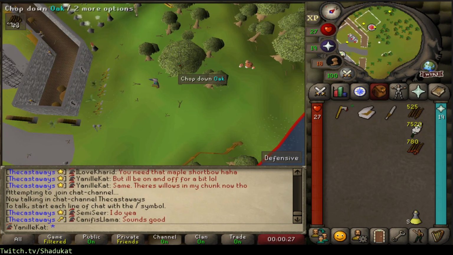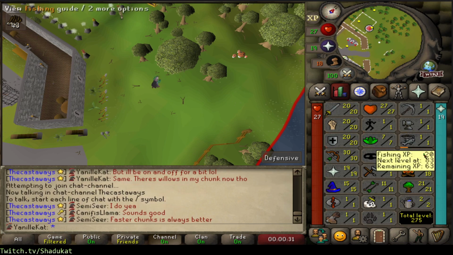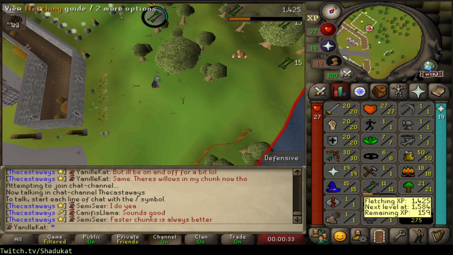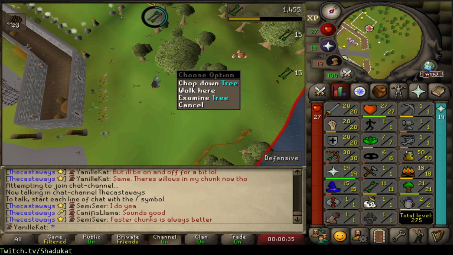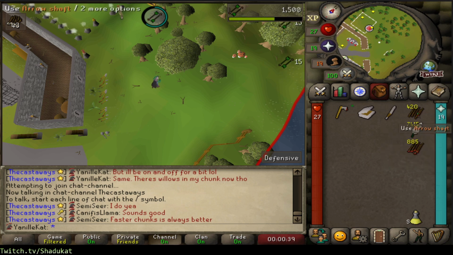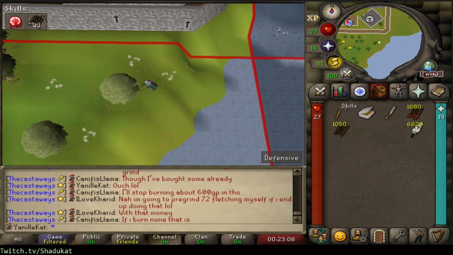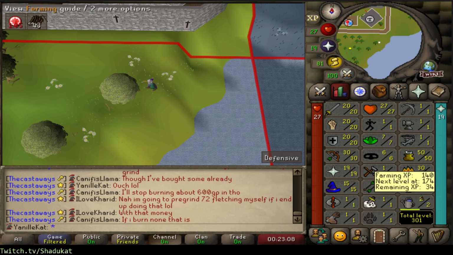So before we start training on stuff over there, we are going to work on our wood cutting and fire making. I'm just going to go ahead and get 15 fletching so I never have to cut regular trees again. And my teammates gave me like 8,000 feathers. So that'll be quick. Alright, so we are now able to chop and burn willow logs with 30 fire making and 30 wood cutting.